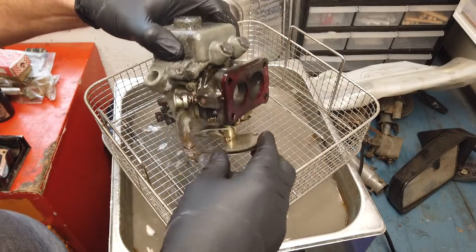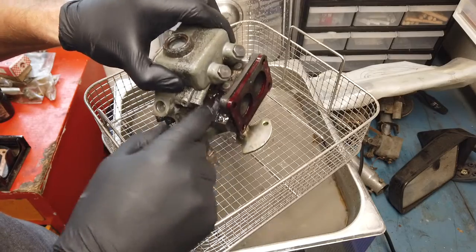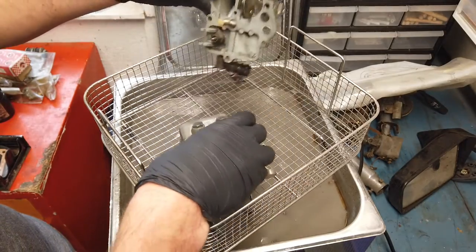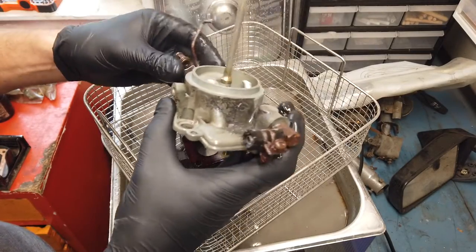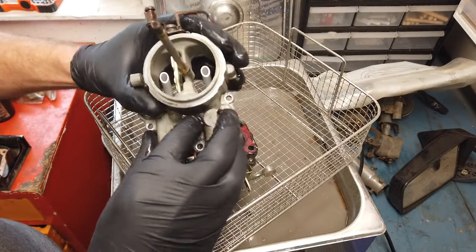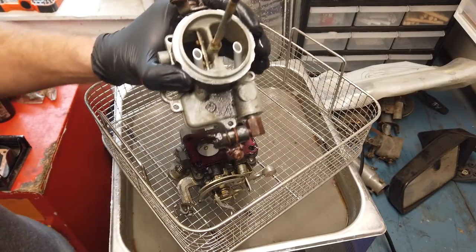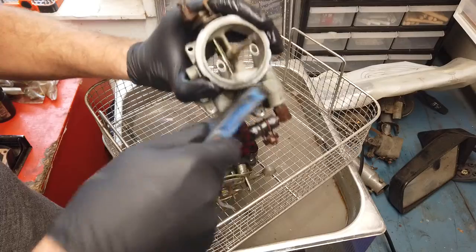This is not bad. Still not perfect. We have some crap in here. But it's really rather nice. I'm gonna agitate it a bit more and then give it one more go.